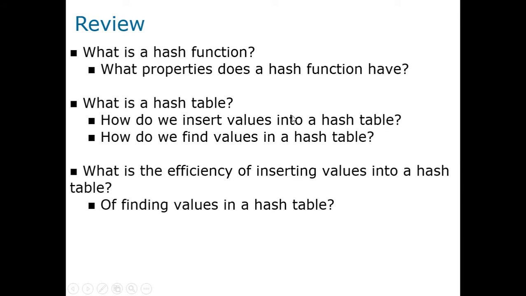So I guess that sort of covers how we insert values into a hash table. We run it through the hash function, and that tells us what location it goes into. How do we get stuff out of a hash table? I say, go find me this value, please, or tell me if you have that value, please. What do you do? How does that work? How do I find it?